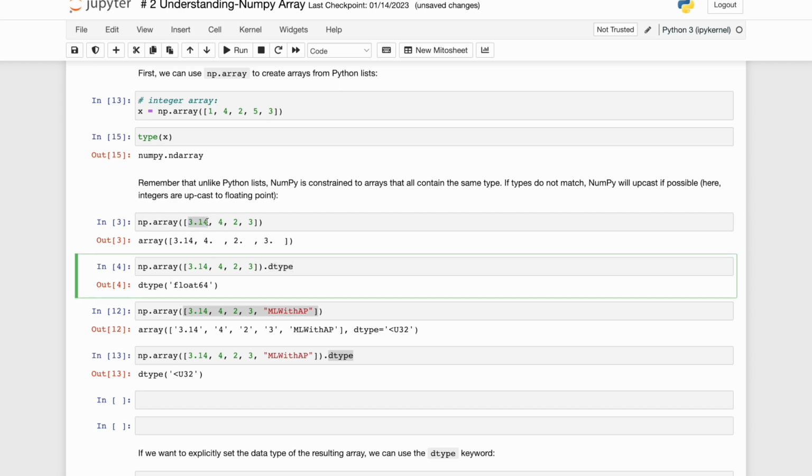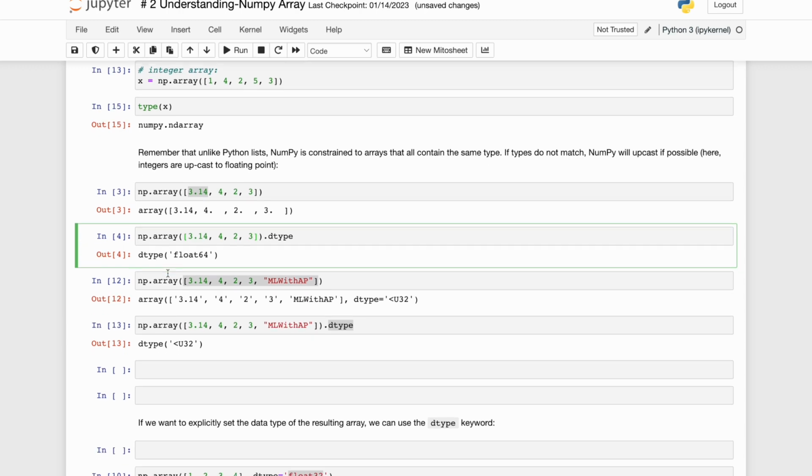What will NumPy do if it encounters this? It will upcast to the minimum supported data type. What is the minimum supported data type? Float over here: integer and then float, right? So it will upcast every integer into float. So you see the dot which is coming after that. It is because 3.14 is present over here. Similarly, you can call the dtype attribute of the NumPy array, and it will show you float64. So float64 is the data type for this particular array.